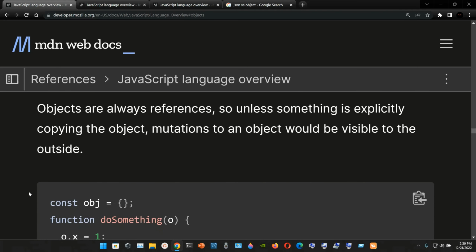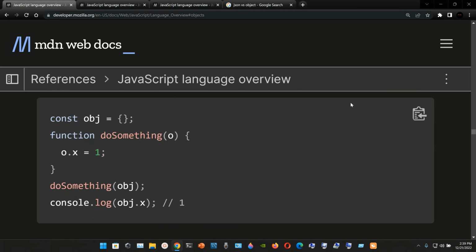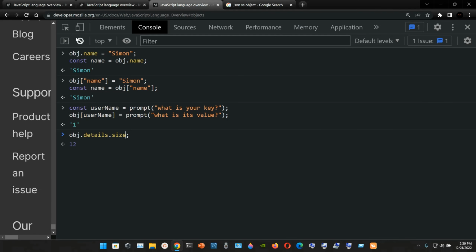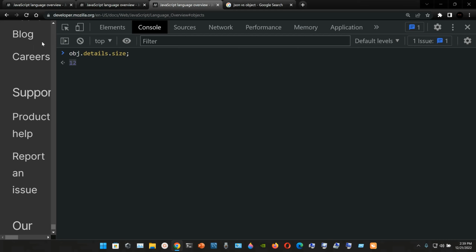Objects are always references, so unless something is explicitly copying the object, mutations to an object would be visible to the outside. So here we have another example. Let's clean it up here. And we paste it. So we have the counts object assigned to an empty object. Here we have a function, doSomething, we pass an argument, this argument is o.